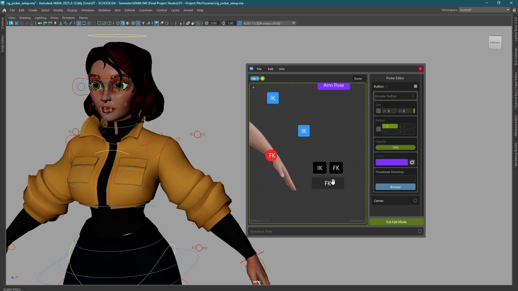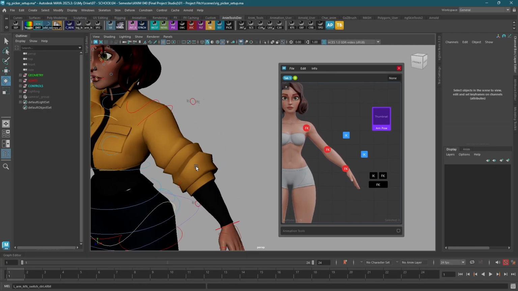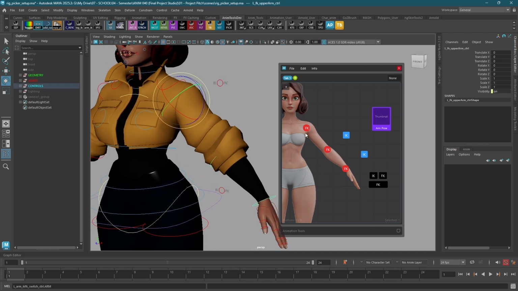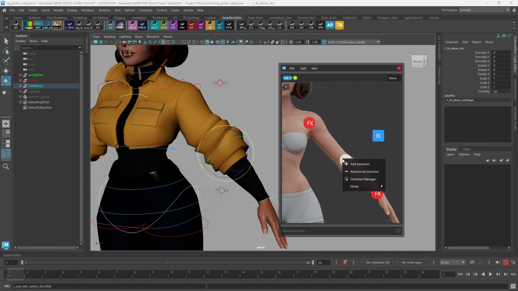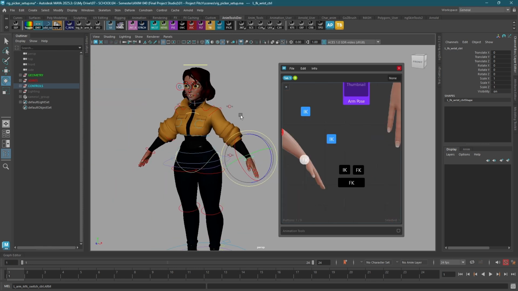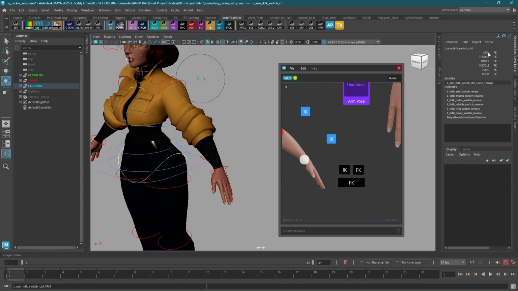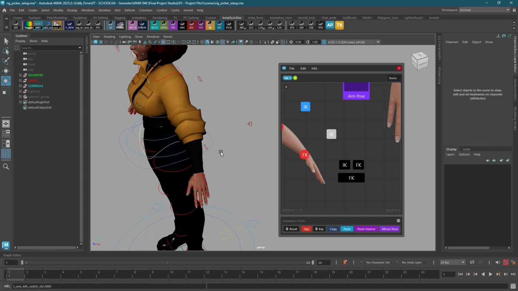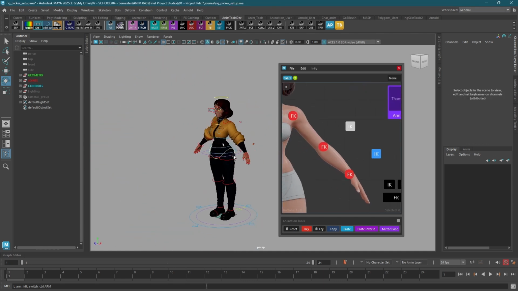Let's add functionality to the buttons. Just going to go out of the edit mode. And yeah, so let's add the selections first. And to add selections, you just click on the control, right click on the picker button, add selection, click here on the control, right click, add selection, click here, right click, add selection. Most of everything I'm doing is the same with Blender. And let's just switch to IK so we can see the IK controls. This is where the IK control is. This is the IK arm, right click, add selection, and the pole for the IK, right click, add selection. So we have the selections set up.